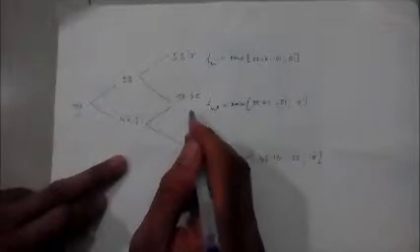Right. Next step we do the same thing, the up jump and the down jump. From the 53, the up jump gives 56.18, and the down jump of the 53 is 50.35. From the 47.5 we multiply by the up jump, we get 50.35, and then the down jump is 45.13.